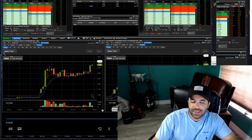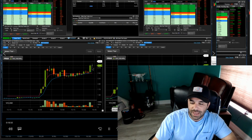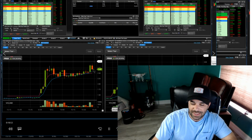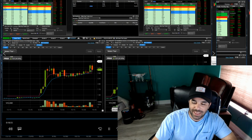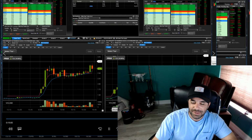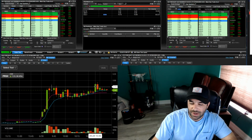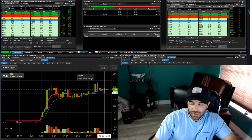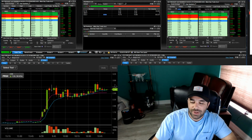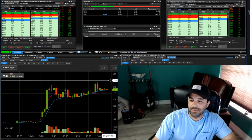It's Friday. It hasn't been the strongest market to the long side for long bias traders like myself. So I thought this candle that we're about to see here, look at that, that nasty flush down candle, I thought we were going to get that here at 275. And once we broke under VWAP, it was going to get nasty. But it didn't happen that way. At least I came out on top on that trade. And right now you can see the stock is still holding above the 90 EMA and VWAP. Maybe it'll turn around and make another attempt at the high of day. Maybe it won't. I'm done, so I'm not touching anything.